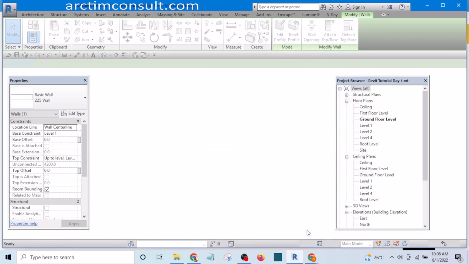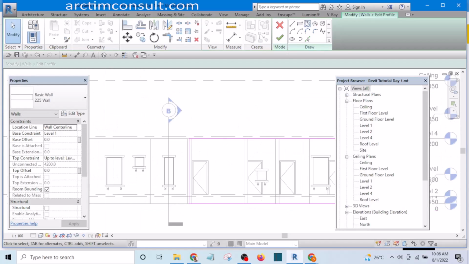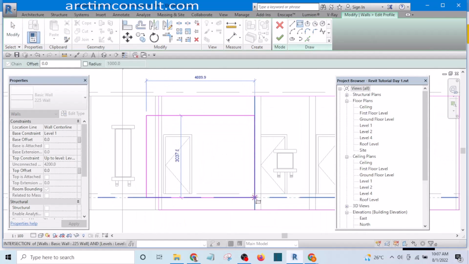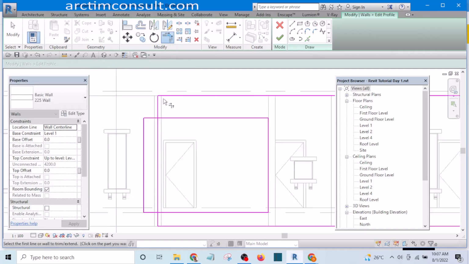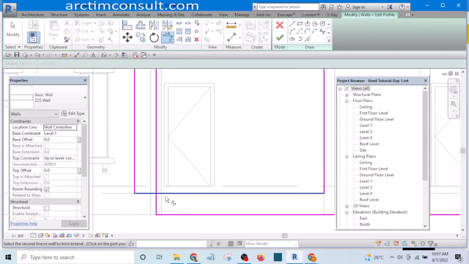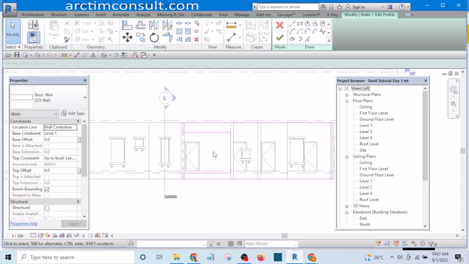In this case, south will give me what I want, and I'm going to pick a line and draw, and I'm going to trim and use trim to do that, and delete this one.